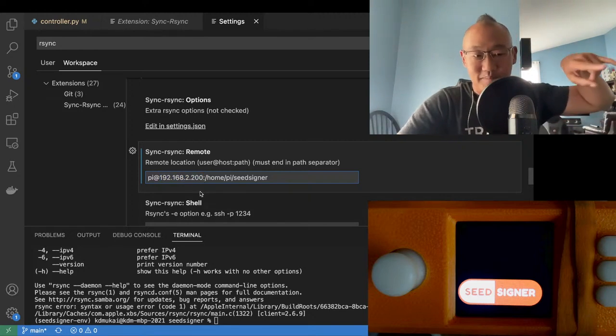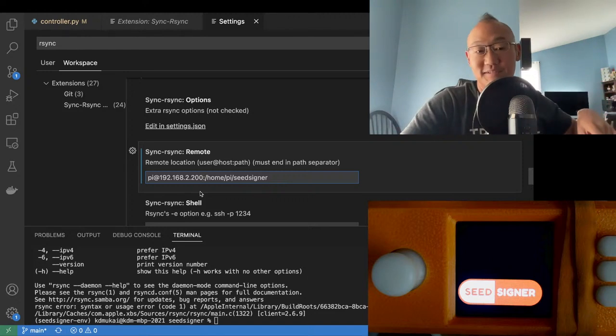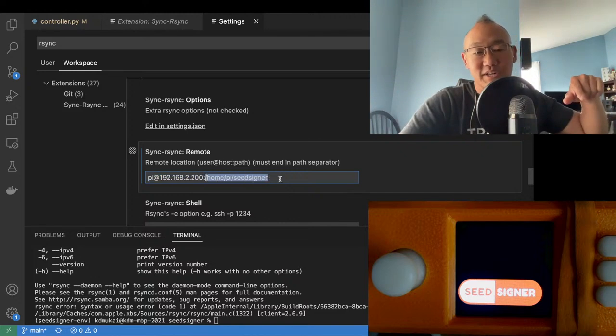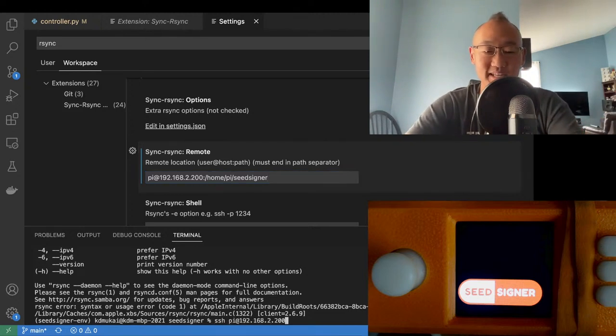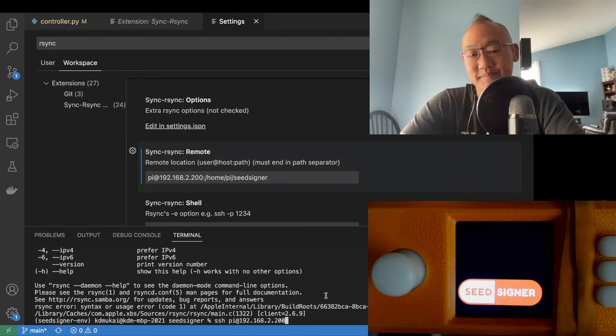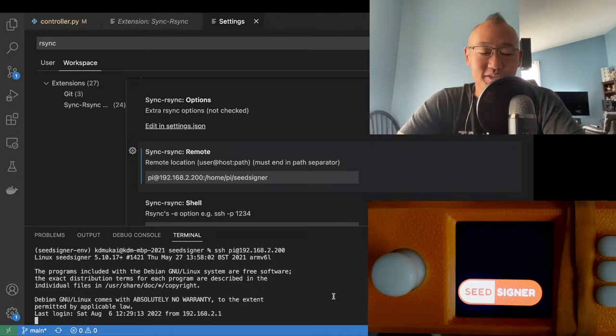So that should match however you SSH into your device. Colon, so this is saying we're going to write to this device over this SSH credential, colon, to this directory on that device. And so if I go back into my Pi down here, I'm going to SSH in using the exact same command that's copied up here, or the exact same location, credential, whatever you want to call it.